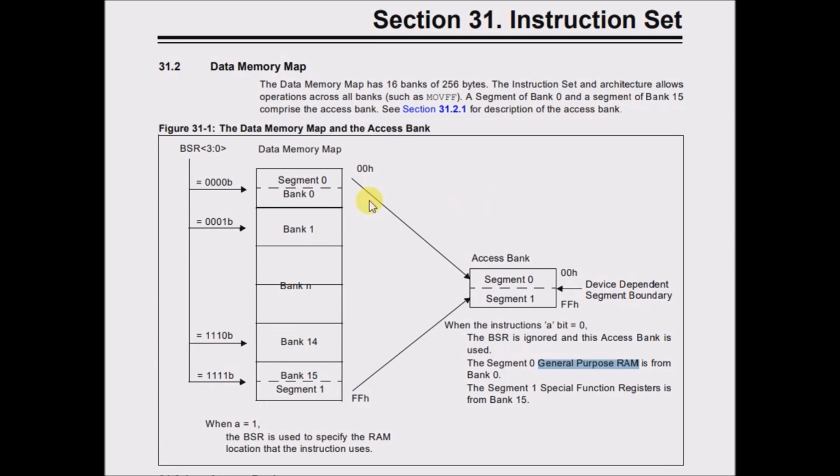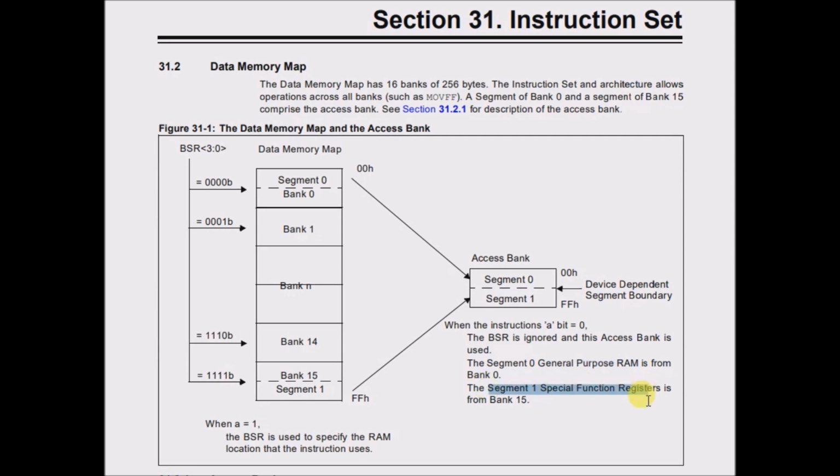So if you're using older families of PIC chips, like the 10F, the 12, the 16F, those families of chips put the special function registers at the top of the memory map, and in 18F they put the special function registers, and they're showing that here.